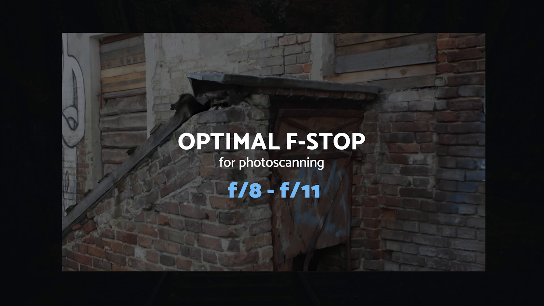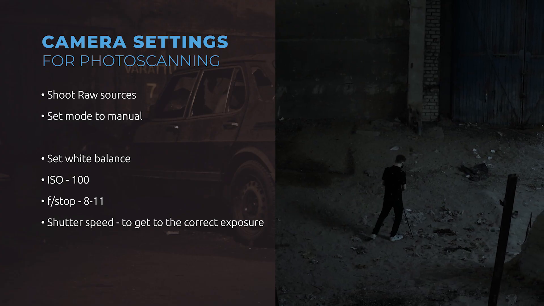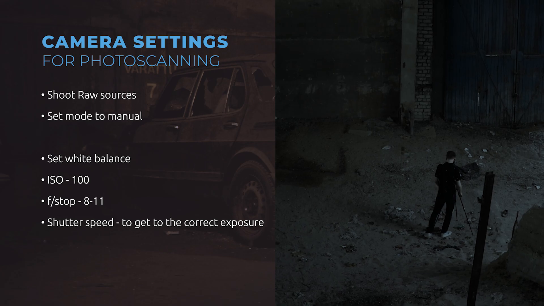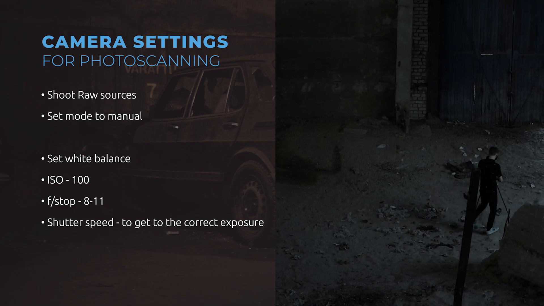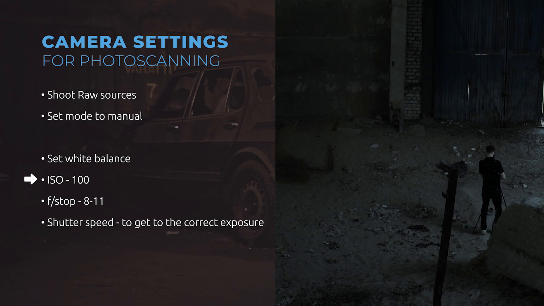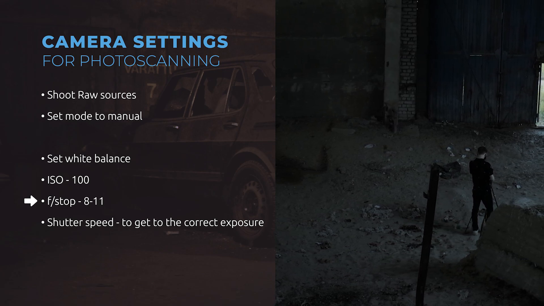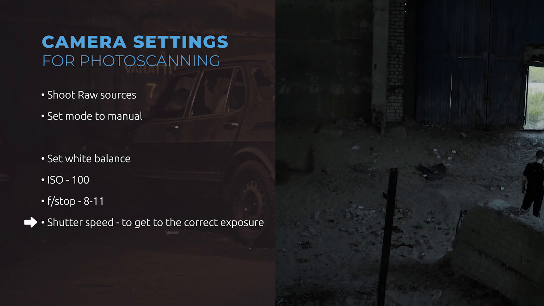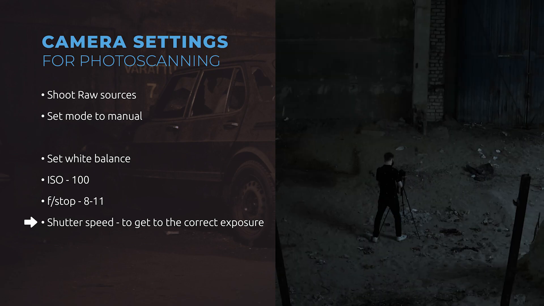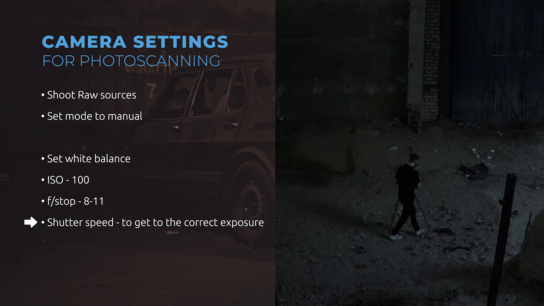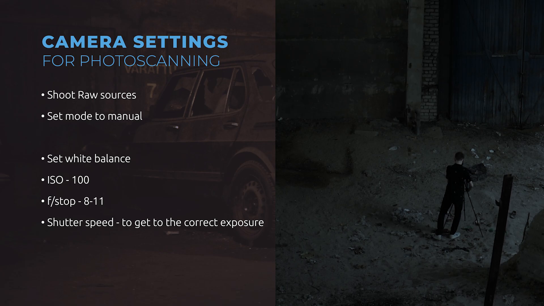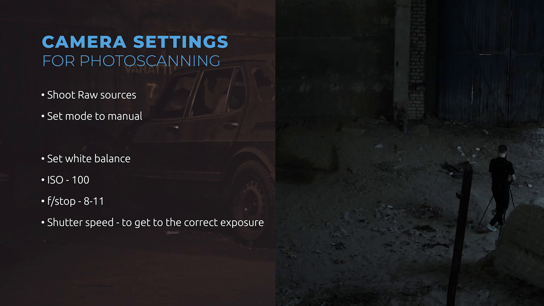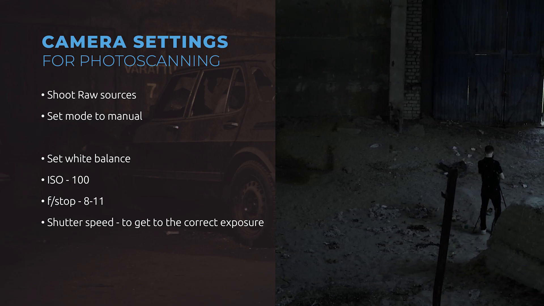Let's summarize by naming the optimal values of ISO, f-stop and shutter speed. When a tripod is available and you're willing to use it, feel free to set the ISO value at its lowest. The aperture or f-stop should be somewhere between 8 and 11, and then set the shutter speed to whatever value gives you the correct exposure. These settings are a good starting point, but there are different environments with different lighting conditions, so let's look at how the camera settings would change depending on the environment.